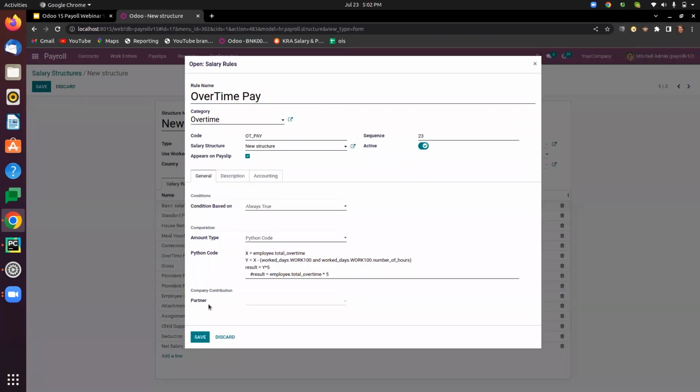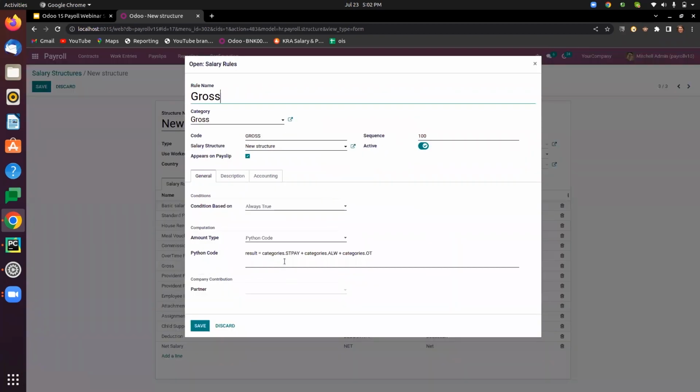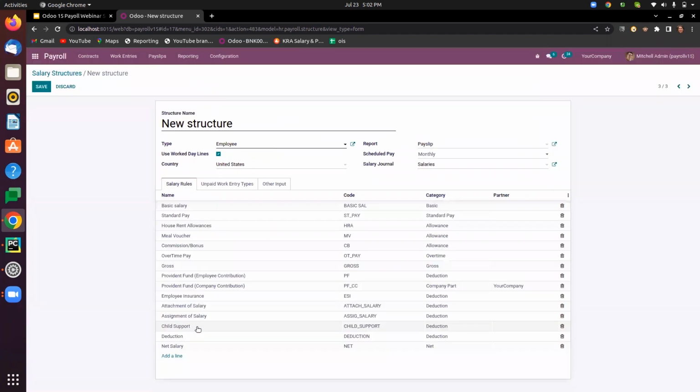So basically, those codes will be used to calculate the gross, that is categories.standardpay plus categories.allowances plus categories.overtime. So all the allowances that come under the allowance category will be counted when I'm calling categories.allowance.